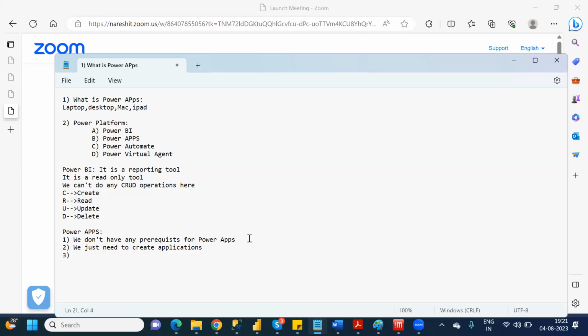Okay, and one more thing is the onboarding process. For example, previously, suppose you applied for a job in any organization, any company. Until you got updates from the HR, you needed to wait. No need to wait nowadays. What happens now? They create an application using Power Apps in the HR portal. That is the onboarding process.